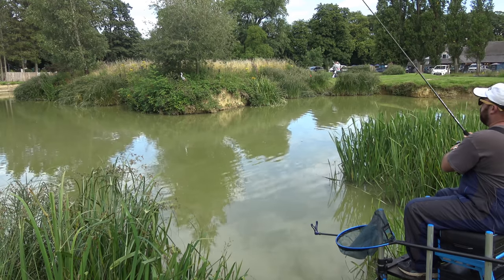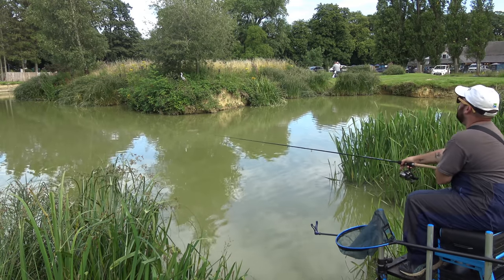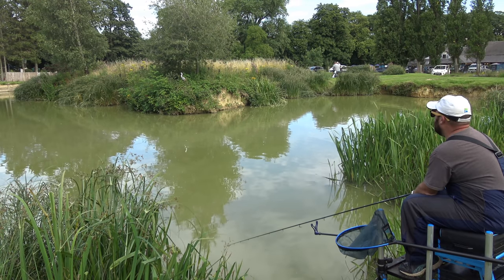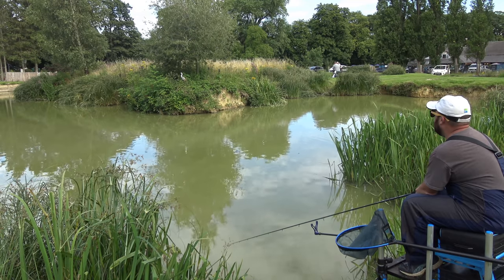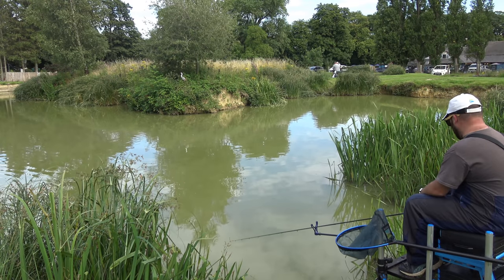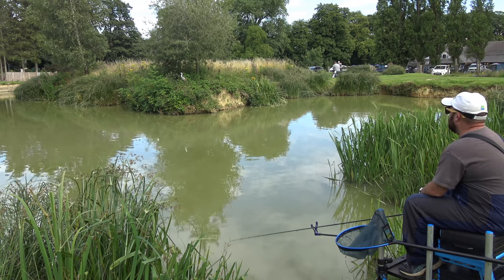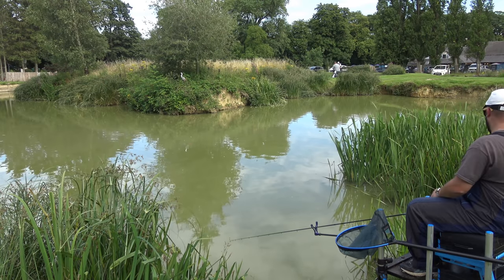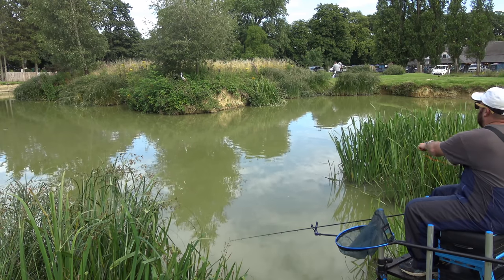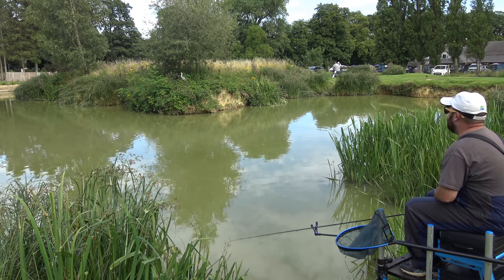So again, what we're trying to do is get into that sort of area that we've just fired. Just going to wind that float back a little bit. I just want that to be taut. That's nice, that's sat nice now. And I've got that, I'm going to have it on my rest. The tip's low to the ground, it's easy to pick up. And then it allows me to put a few biscuits in around it. Just perfect, just a couple of biscuits around that.